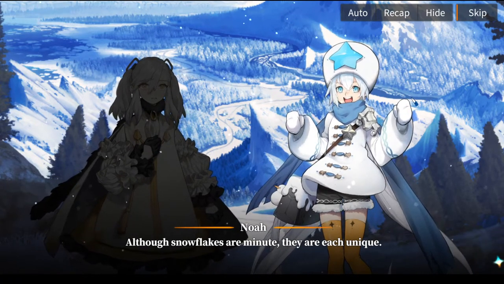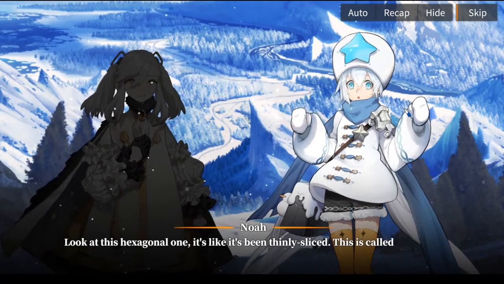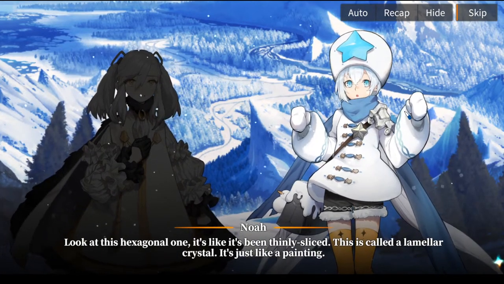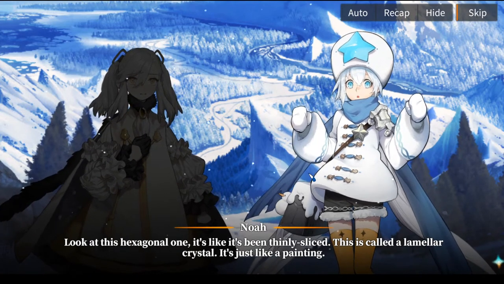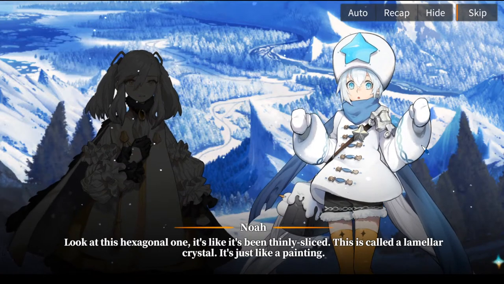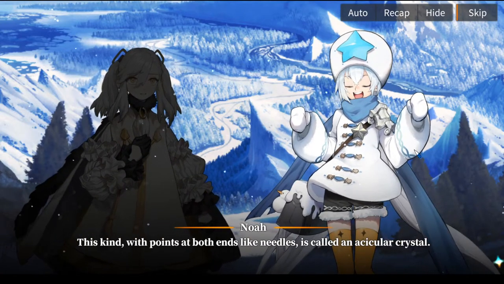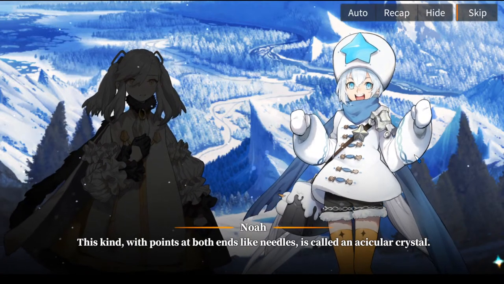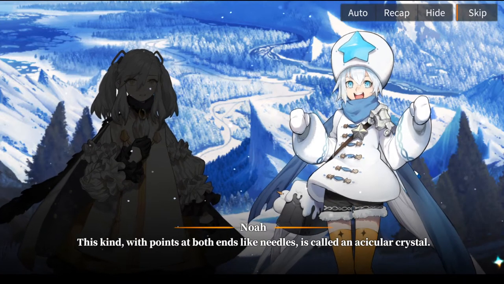Although snowflakes are minute, they are each unique. Look at this hexagon one. It's like it's been thinly sliced. This is called a lamellar crystal. Just like a painting. This kind with points at both ends, like a needle, is called an acicular crystal.